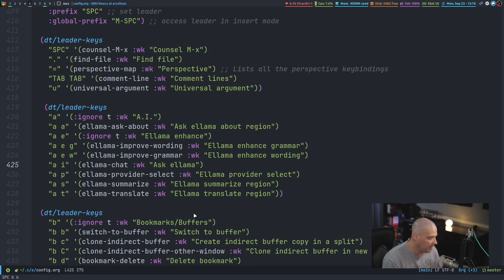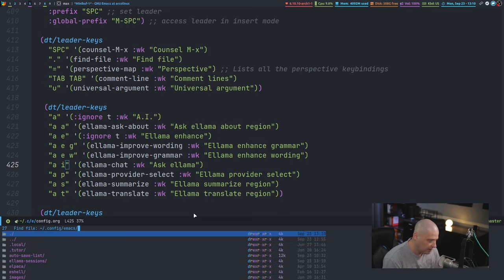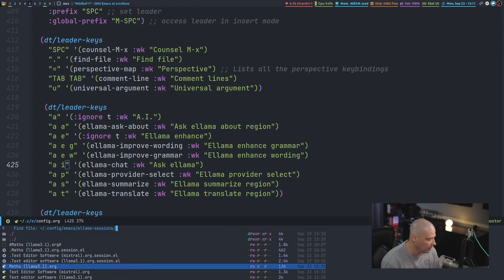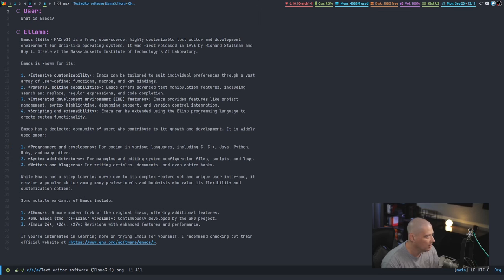But if I do space bk to kill that buffer, I could actually go into .config/emacs/ellama-sessions, and I can find the auto-saved files for various things. For example, that last question I just asked would have been timestamped right here. Yeah, that is the buffer where it auto-saved that answer that I asked. So how cool is that? I don't even actually have to give it a file name or anything. It just takes care of that for me.